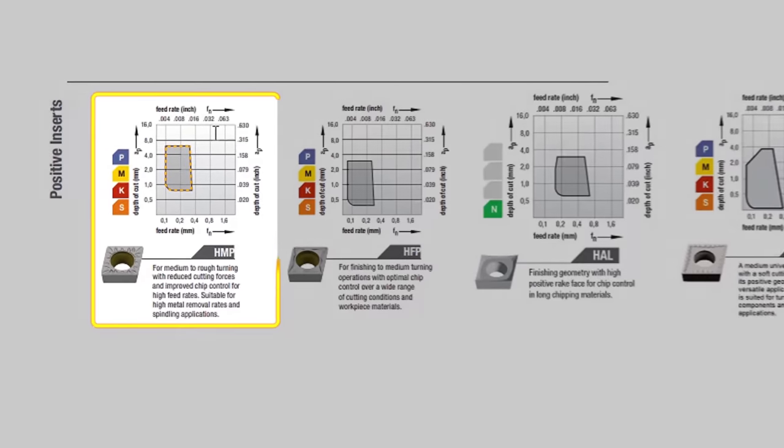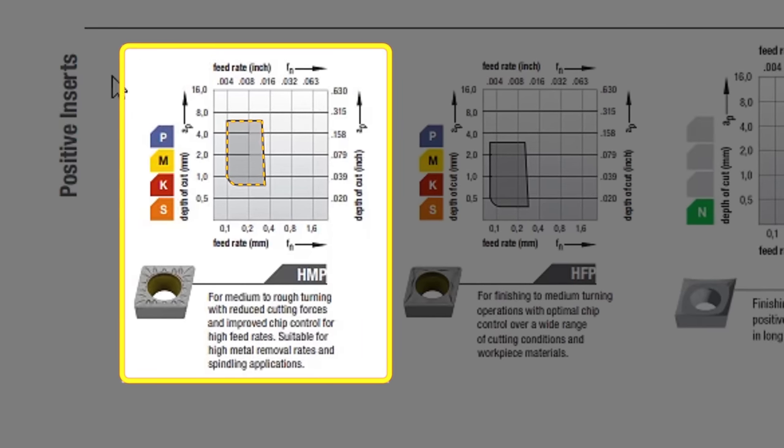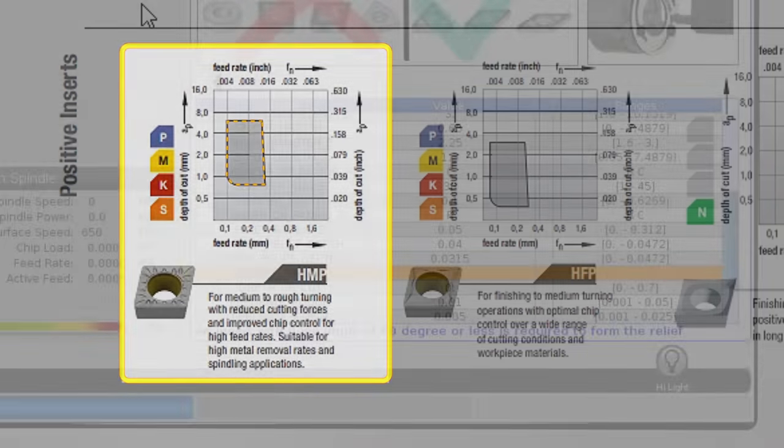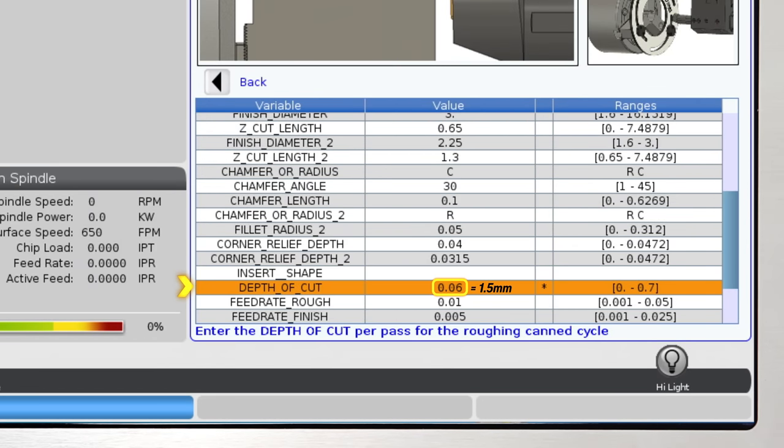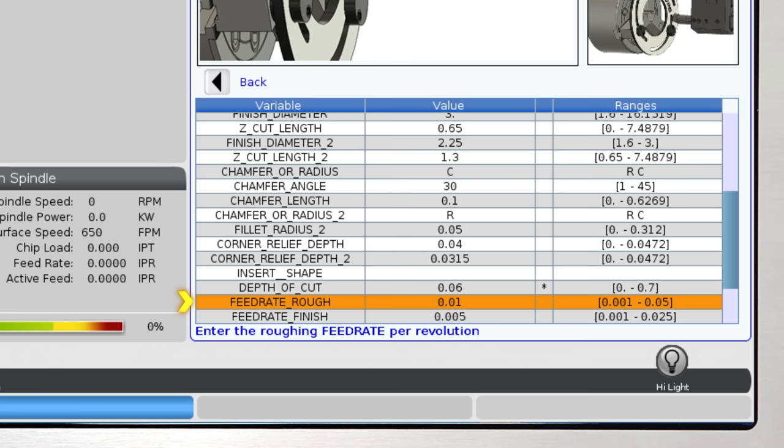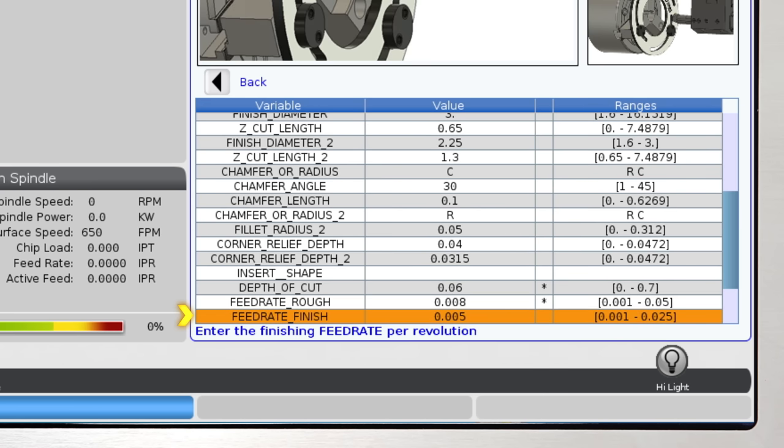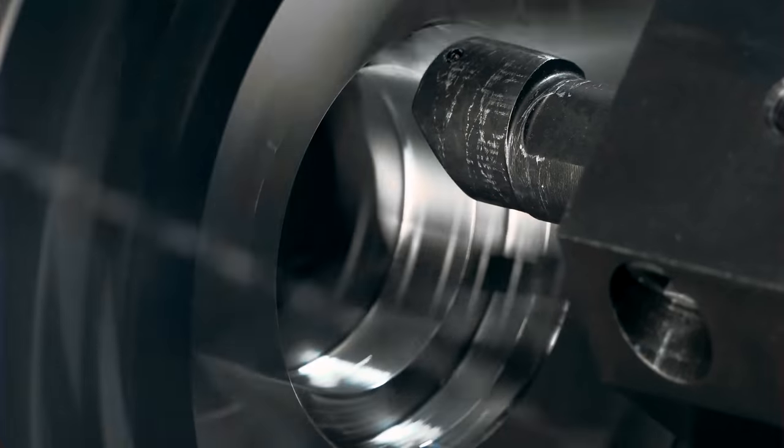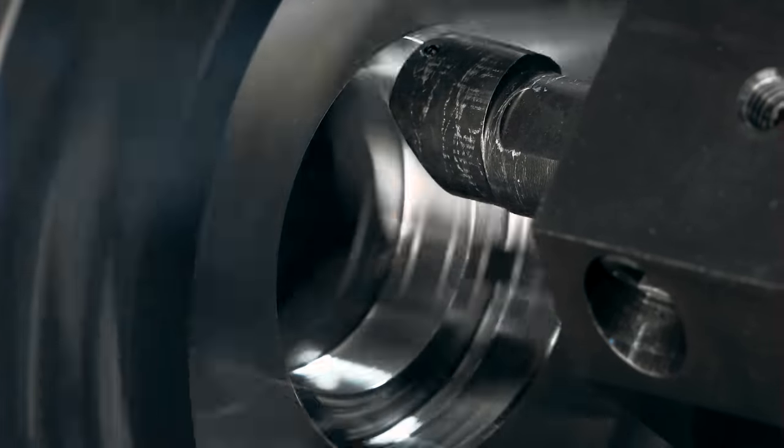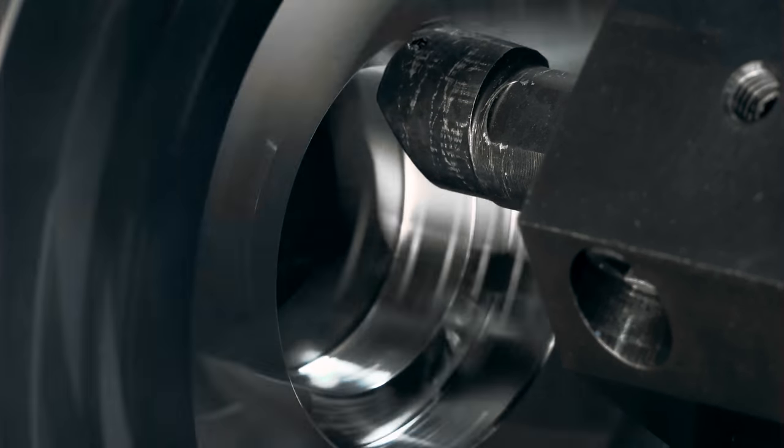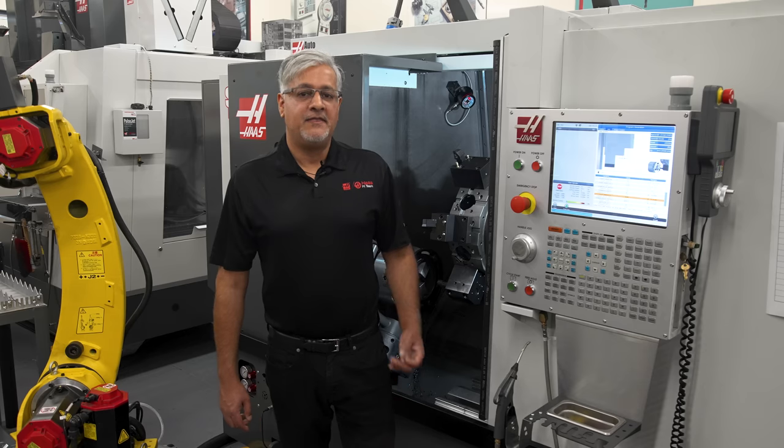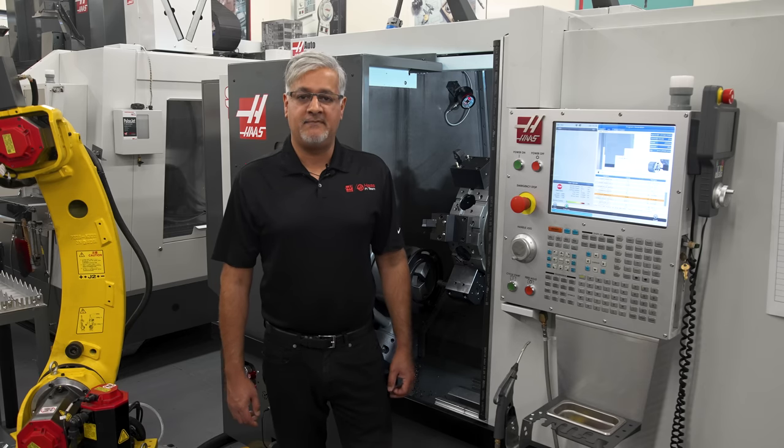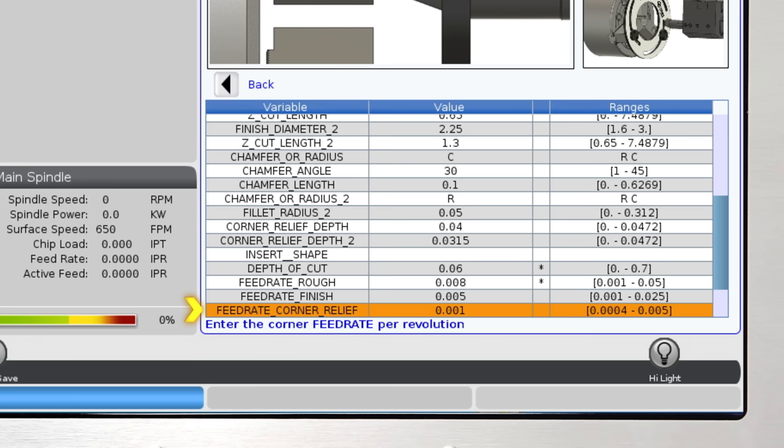Next, I'll need to reference my speed and feed chart again and choose the depth of cut. Even with harsh machining, generally keeping the mid-range depth of cut is acceptable. And reducing the feed rate can help make sure the insert will make it through the cycle without failure. So I'll enter 60 thou depth of cut which is about 1.5 millimeters. I'll set my feed rate slightly slower than recommended for roughing to 8 thou per rev. I'll leave the finished feed rate at 5 thou per rev. Now the toolpath for the corner reliefs is a straight plunge and although it's only a small plunge, it's the most aggressive impact the insert has to endure. You may hear a loud vibration as the insert and tool take the impact of this pass. This is why the default feed and ranges are much lower than recommended on our data charts. We will leave this at 1 thou per revolution.